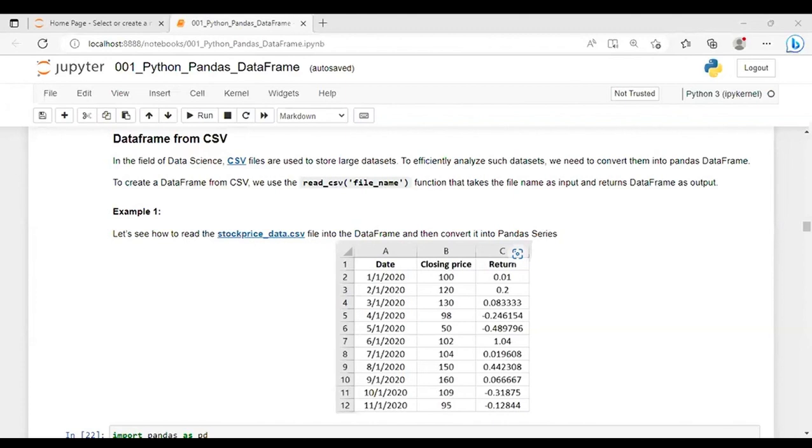No worries. Let me share that again with you all so that you can download those files. This is automobile, then this is the Pokemon dataset, and then we have the stock price data. Okay, go ahead and download these files, save them in your working directory.